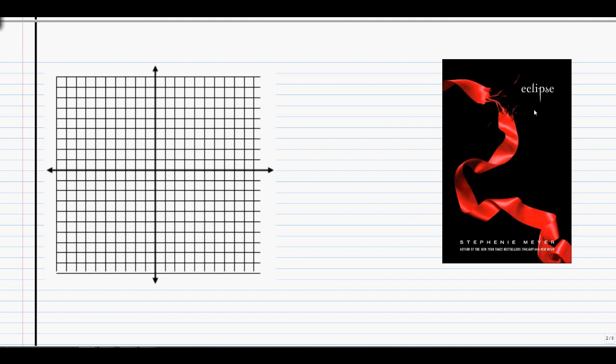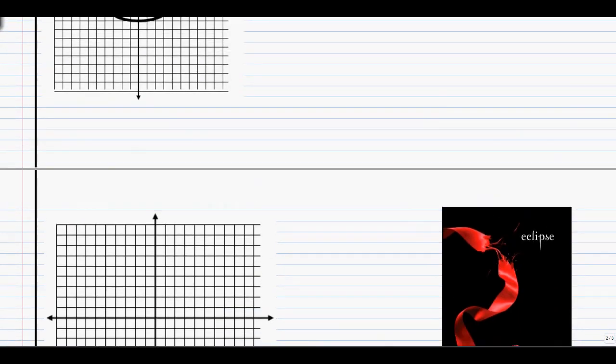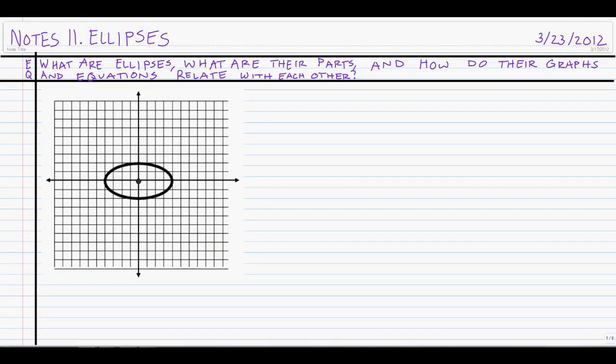You might also think of an eclipse like when the sun and the moon interact with each other or block each other out, and so it makes that cool shape in the sky that makes it look like the hole in the movie The Ring. That's not an ellipse either. An ellipse is actually the shape that I'm making around the word eclipse. It's like an oval, or as I'll describe it a lot of times, it's like a circle with two different radii. So in fact, to get those things out of your head, we're not talking about Stephenie Meyer, who's probably busy right now swimming in her pool of money. Instead, we're talking about ellipses, the second conic section.